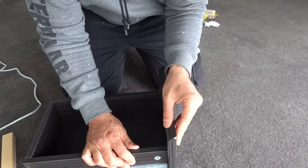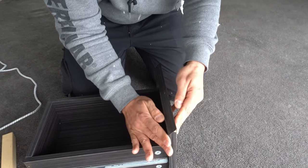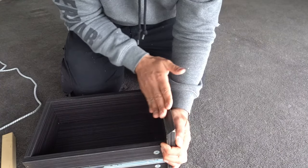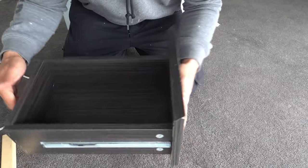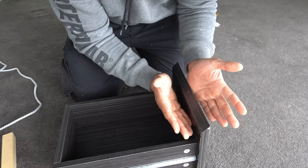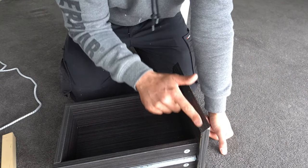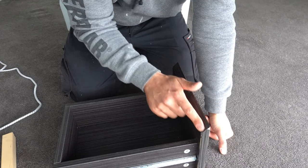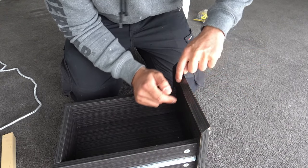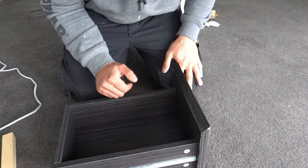Once that cools the adhesive is going to be bonded once again to the surface, and that is how to fix your laminated edging. It's nicely stuck. This one is still a little bit warm, but once it's completely cooled down it'll be stuck permanently. With this edge here I'm just going to clean it up with a little bit of goo remover, as some of the adhesive came out from the side and transferred over to the face.